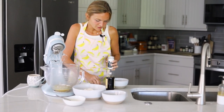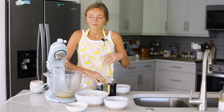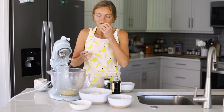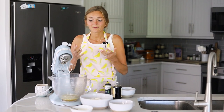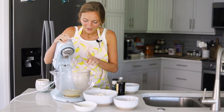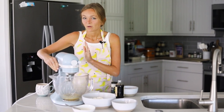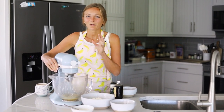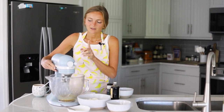Cream of tartar is actually just the residue that comes from the wine-making process, which is kind of cool. This helps to stabilize our vegan meringue — essentially we're making a vegan meringue first and then we're going to add in our flour ingredients and it becomes ladyfingers. Like original ladyfingers, we use egg whites and make it into a meringue and pipe it. So we're following the same traditional way of making ladyfingers, just all vegan and dairy-free. We have our cream of tartar in there with our aquafaba and now we're going to start our stand mixer. I recommend using a stand mixer over a hand mixer because aquafaba doesn't whip into stiff peaks as well as egg whites and it takes more time.